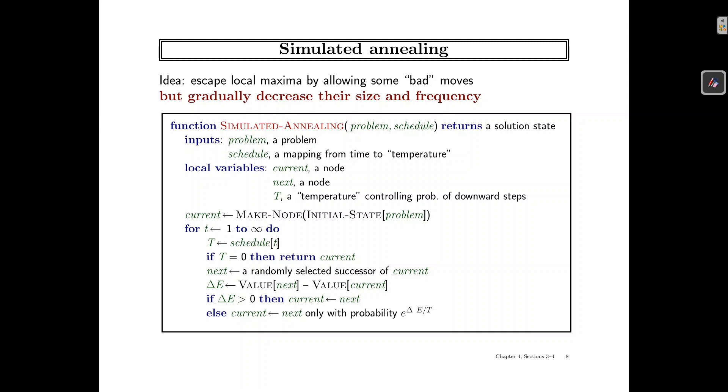Let's try to first understand annealing. Annealing is a metallurgical process. What we do here is we temper or harden metals or glass and we heat it to a higher temperature and then gradually cool it. So what that means is it reaches a low energy crystalline state and it's simply a better solution.